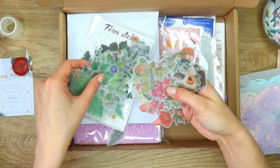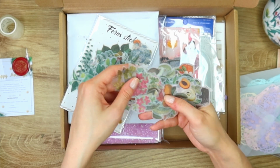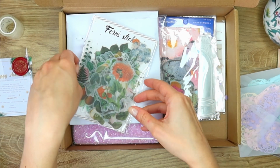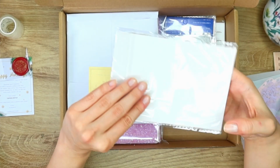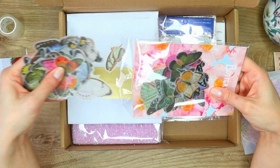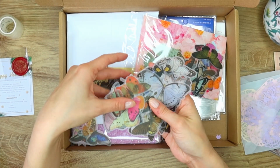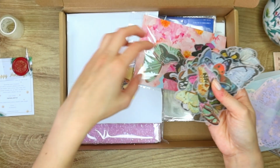Oh, wow. So pretty. These are kind of like washi stickers or transparent stickers, but on a matte paper, which I think is great. There's an owl. I love this pack. Okay, so this is a pack of stickers, and I think that this here is also a pack of stickers, and these are all butterflies of all different shapes and colors. And just look at this packaging. It's also so pretty, perfect to repurpose. Look at how many butterflies we have, all of the different colors, really pretty.